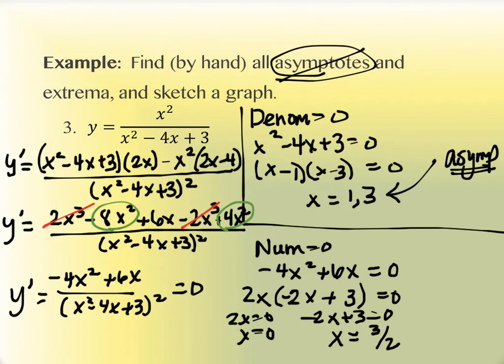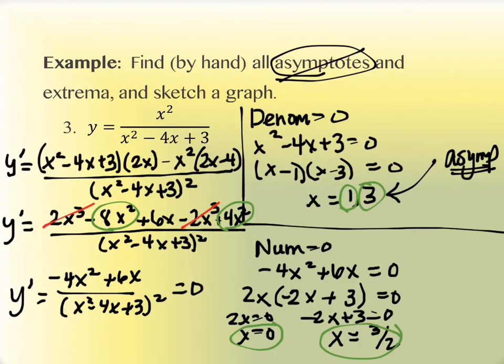So I actually have 1, 2, 3, 4 critical values, don't I? I actually need to have 4 critical values then on a number line to talk about relative extrema. I do have space, good. All right, so here's my number line. What was my smallest one? 0 it was. And then what? 1. And then 3 halves, and then 3.